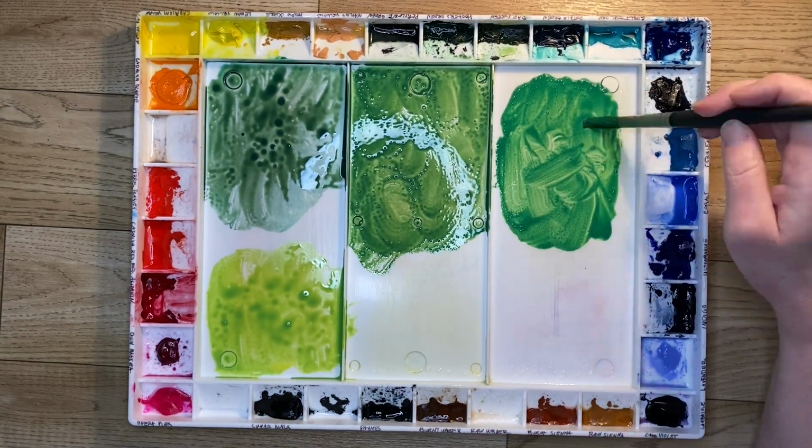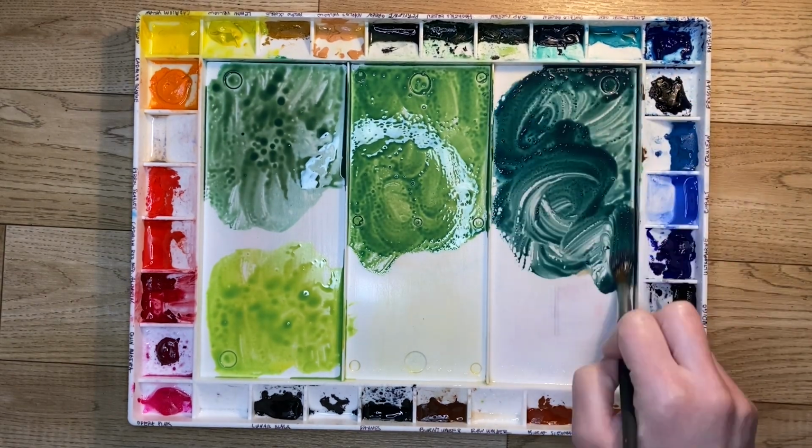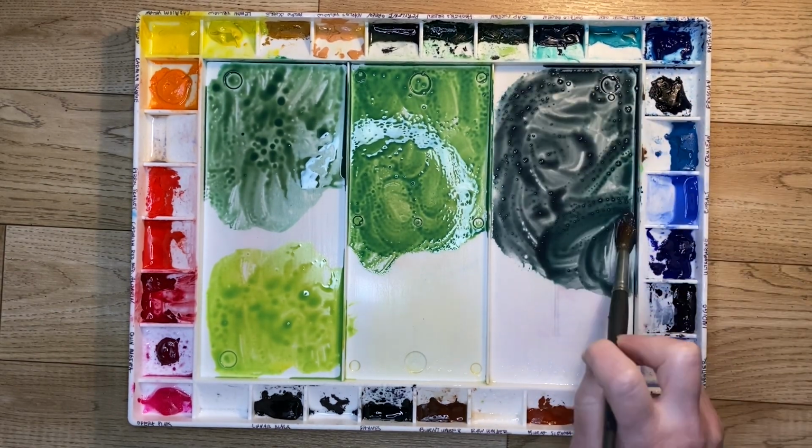This last one is going to be quite a bit darker than the others and more gray. And that's going to be for all of this water.